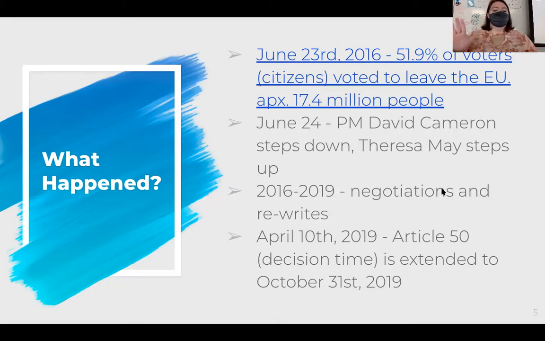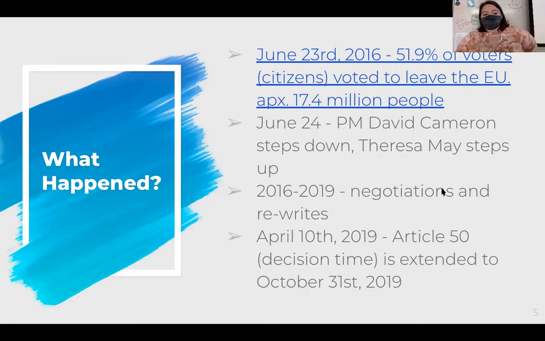Theresa May was a pretty controversial lady. There were a lot of people that liked her and liked her ideas with moving forward with the British exit, but there were also a lot of people who did not like her either. There were some very common conversations, like anytime a woman comes into power of a major country, like, oh, she's a woman. Is she actually going to be able to do this? This is a long process, et cetera, et cetera. But there were also some things that she had said that people didn't agree with, okay?